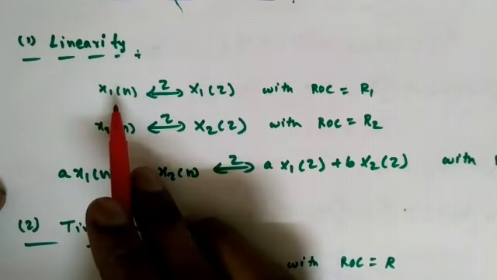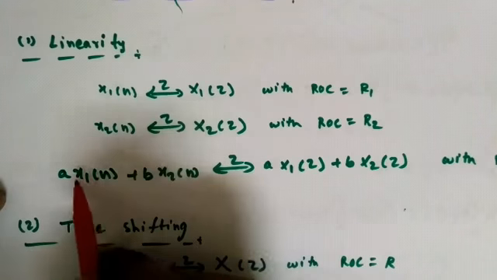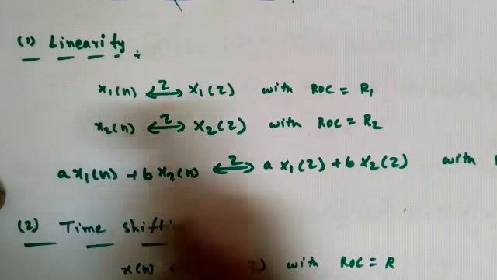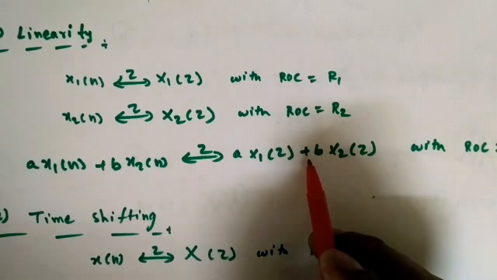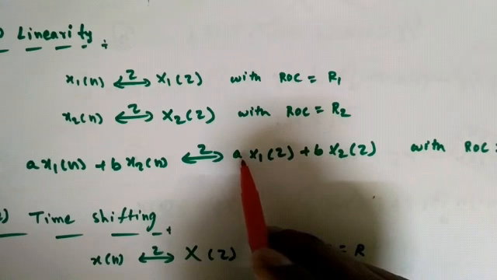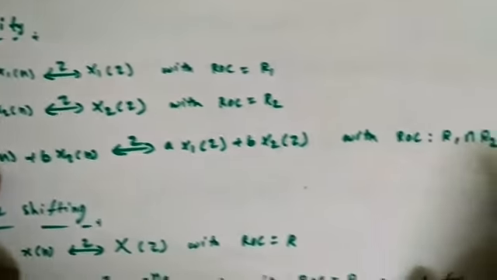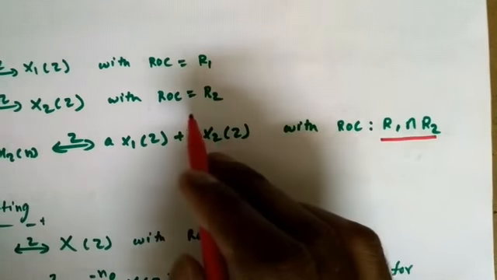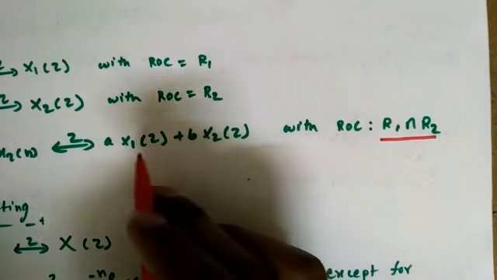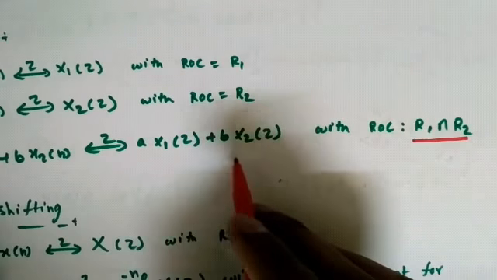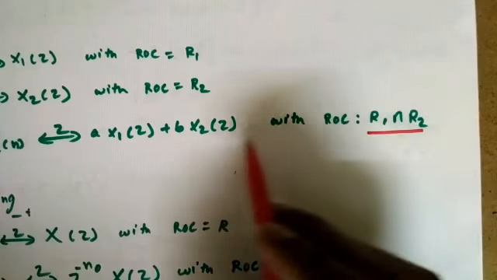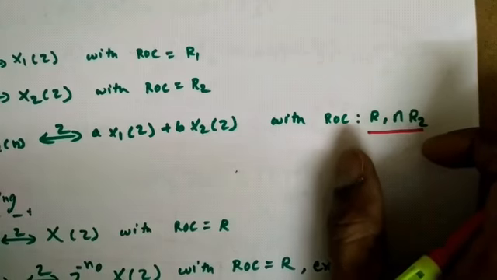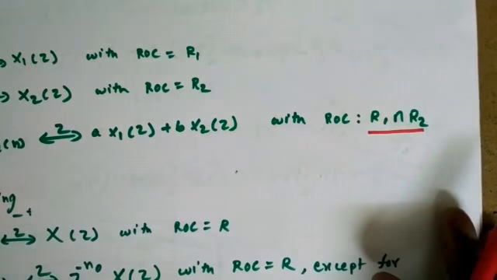What it tells is that if we have taken the summation of two signals with some constant multiplication, in the z domain also it will be the same addition as well as the multiplication with the constant. But what we need to observe is that the ROC should be common to x1 and x2. When we take the summation of two Z transforms, there is a region of convergence where both the Z transforms will converge. That we need to take as the common ROC.